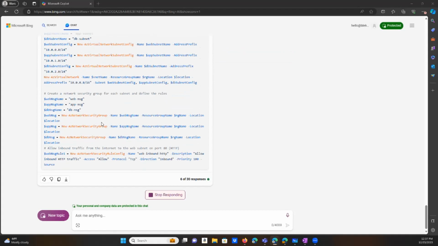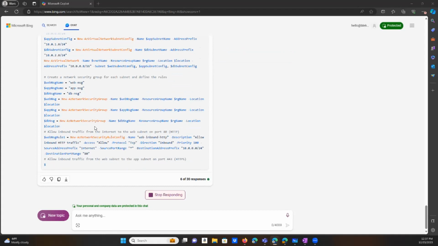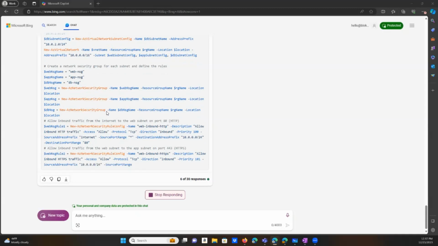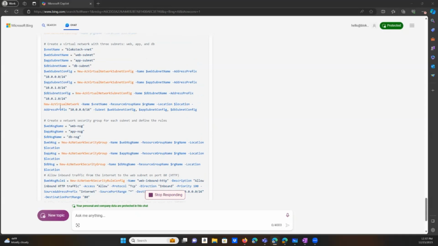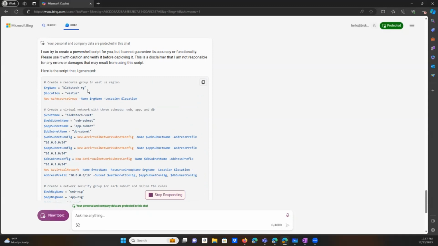Remember, I didn't say you should create NSGs, but it's going ahead because it's artificially intelligent and able to determine that you will need network security groups for your servers or machines. I didn't specify the address range, the CIDR block. Well, I specified the location.